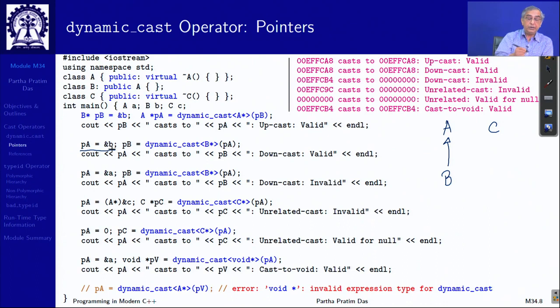Second is I have done an implicit upcast by taking the address of the B object and putting it as an A type pointer. Now, I want to come back. So, the pointer type is A, the actual object it is pointing to is B, and I want to see whether I can hold it as a B type pointer only if it is actually a B type object, which it is. So, if I do this, this is the case of downcast, and again you will see that I get the same pointer value, the downcast is valid in this case. Right.